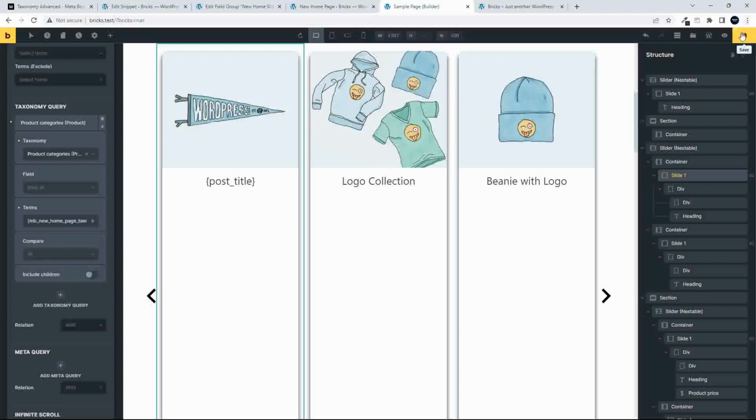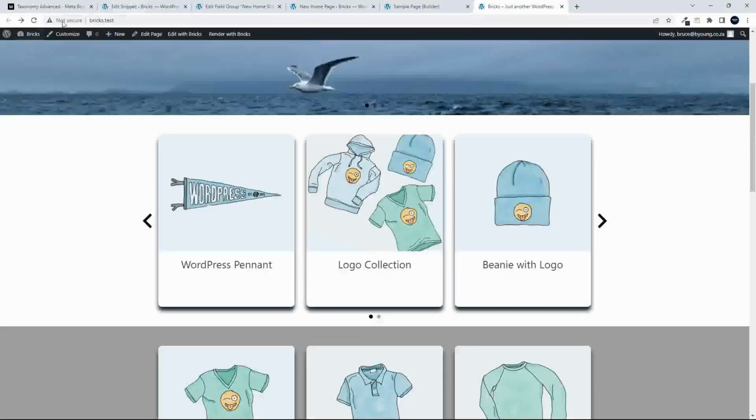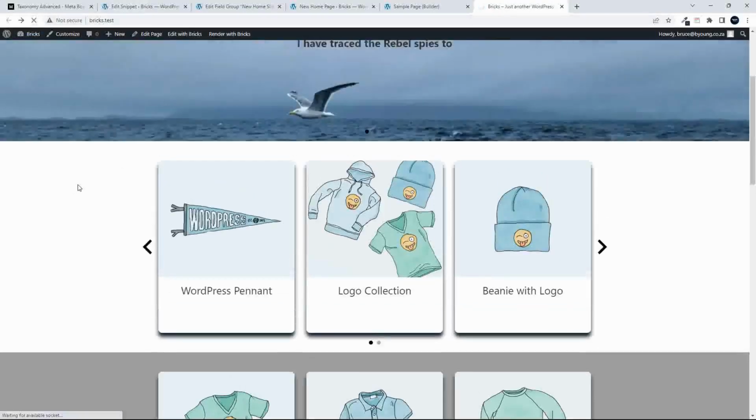We'll save, and then when we head over to the website, let's see what we get. Right, the page refreshed, and we are getting some products in our slider.